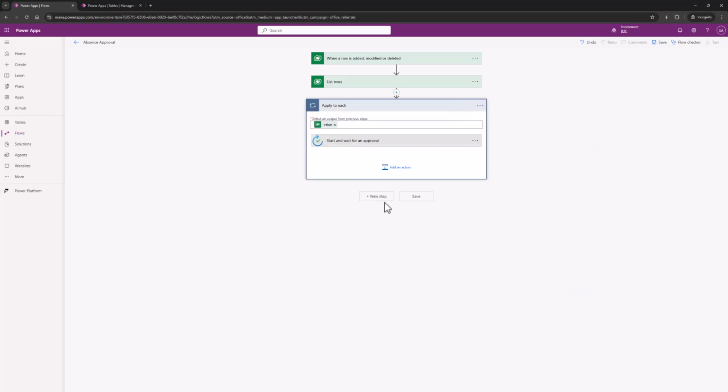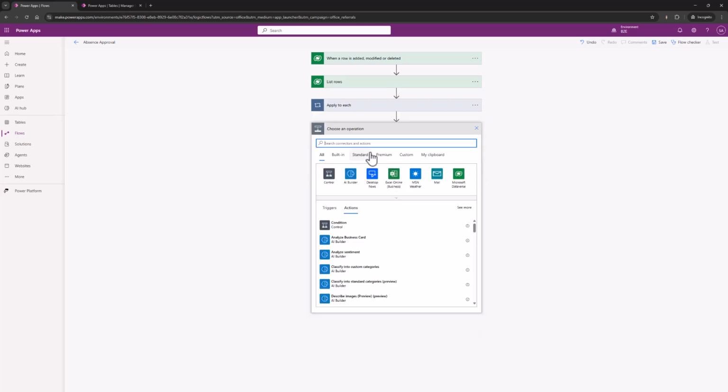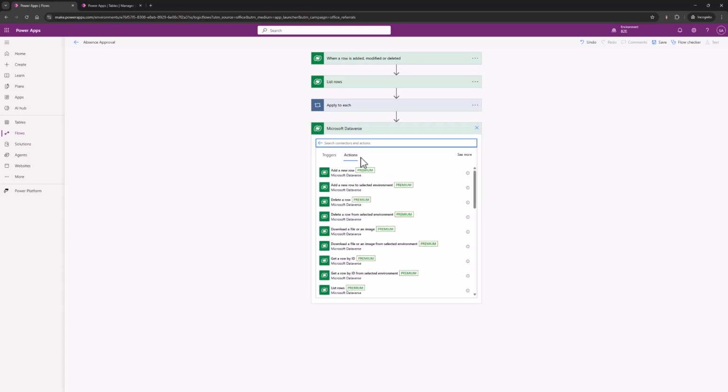And then on the next step we want to go back from the approval stage to the trigger stage and update the value.